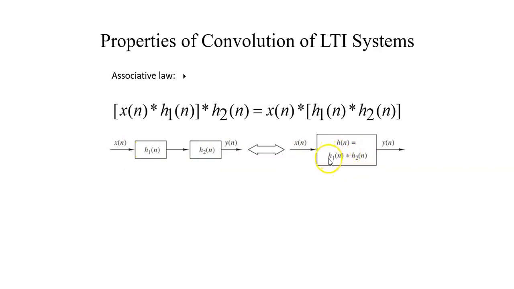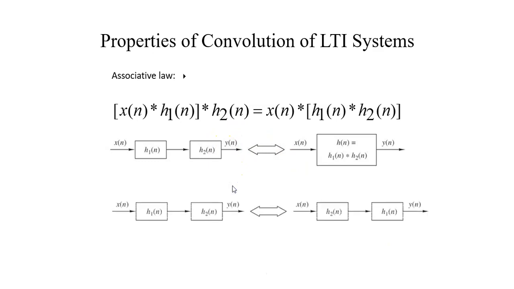We have convolution by the two impulse responses, and after that we can apply the input to have the output. Or we can first apply our input to the first impulse response, and the output of the first system can then be applied to the second impulse response to have the final y of n. And this is also, as you see, mixed between the first and the second. See, this is the input, first, second.